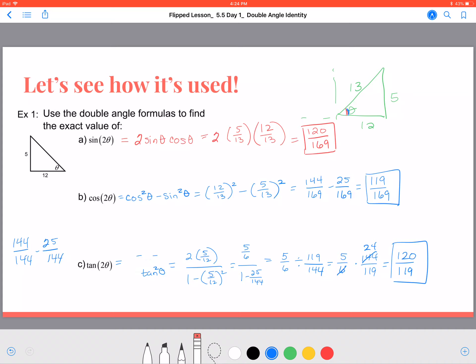So I'm going to erase everything for a second. Let's just think about the fact that we already figured out what the sine of 2θ is and what the cosine of 2θ is. So instead of doing all of this work, if I already have the sine and cosine, well, I know that tangent through the quotient identity is equal to the sine of 2θ over the cosine of 2θ.